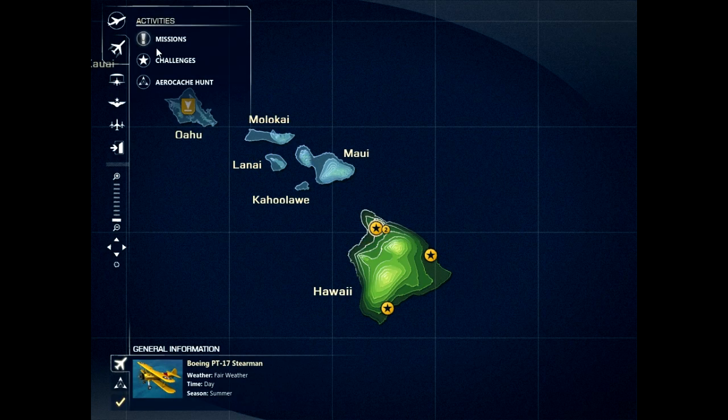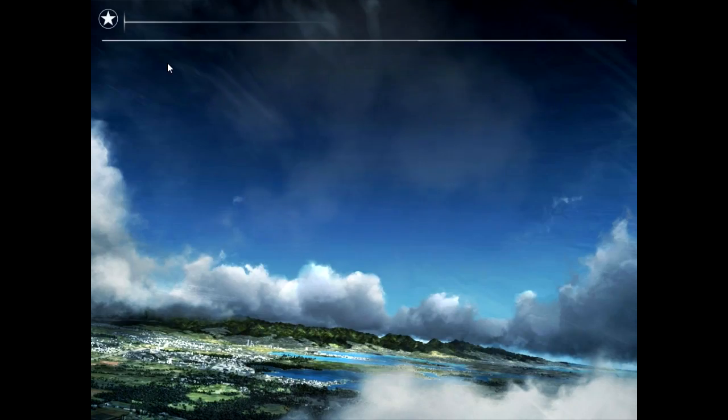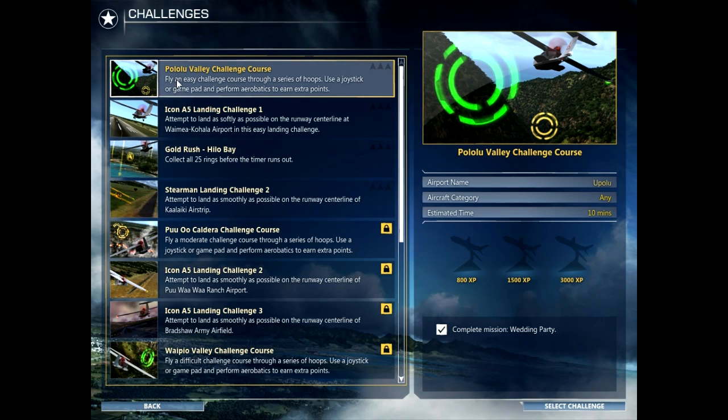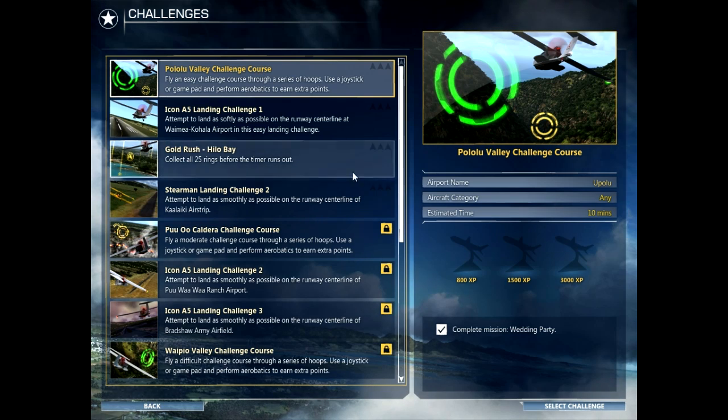So we'll accept that. And we'll do some more challenges, actually, because that's basically all we have to offer, because I don't want to show off the geocaching. How about Palulu Valley Challenge Course? Fly an easy challenge course through a series of hoops. Use a joystick or gamepad and perform acrobatics to earn extra points.